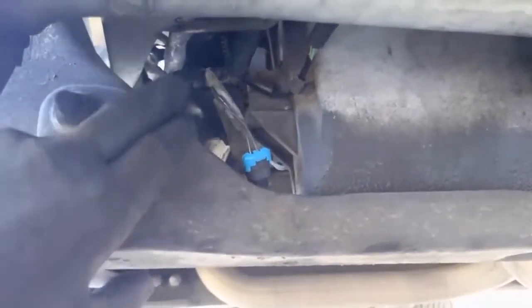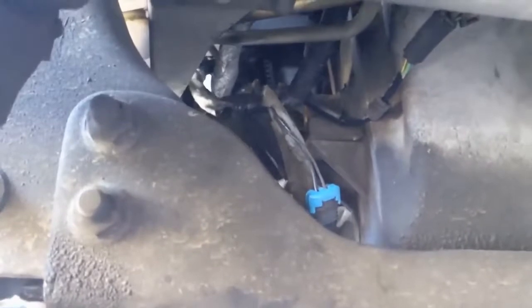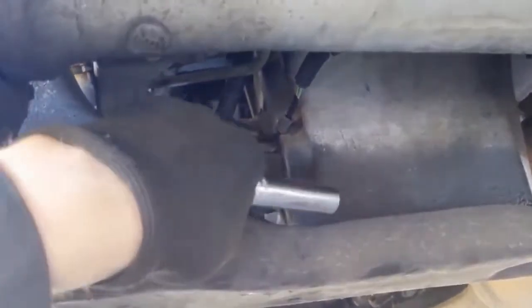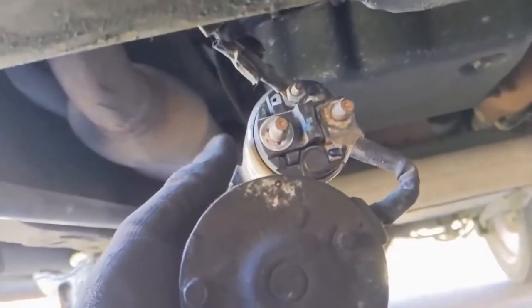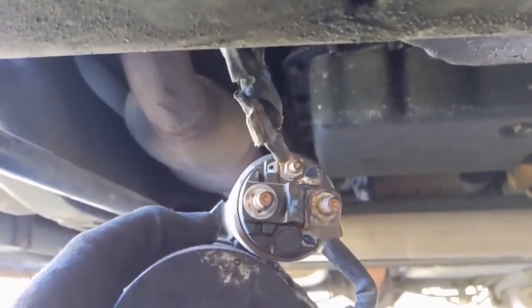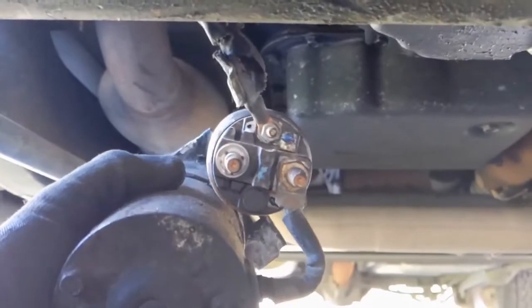This is through the wheel well — you can see right there is another connector. I'm going to go ahead and unplug that as well. It's not easy to get the main power and the S terminal off. Here's the transfer case — you can tilt this so you can get access to it, and get an extension like this with a little wobble — about a six inch extension — and you can get it from this angle. When you take that main power cable off, just hold the starter because it'll want to drop once it's free, and you can actually break that S terminal. Take the S terminal off — it's an 8 millimeter.